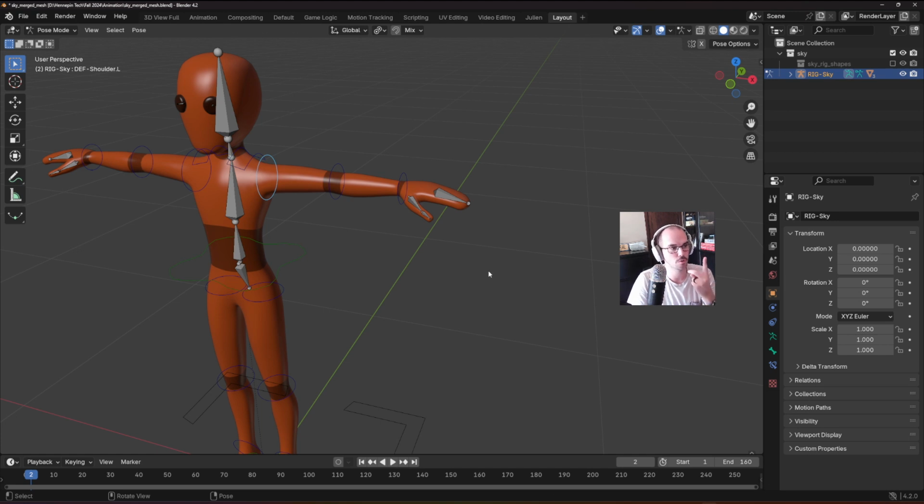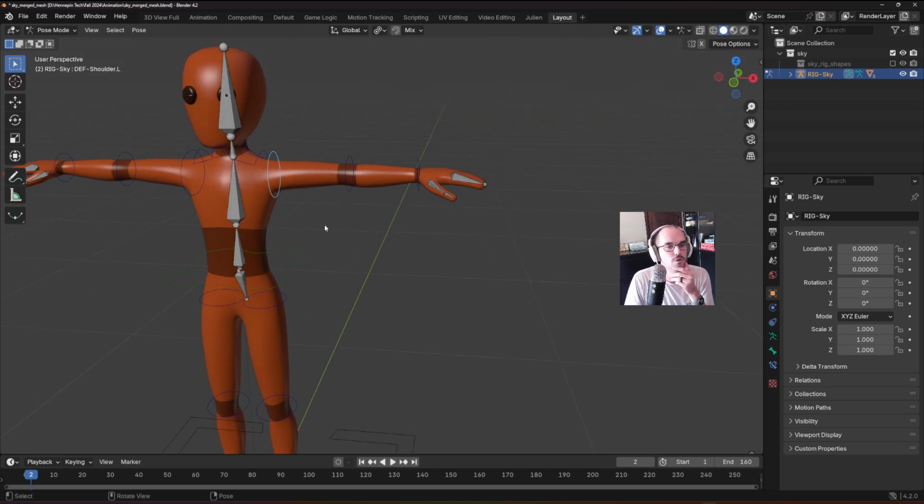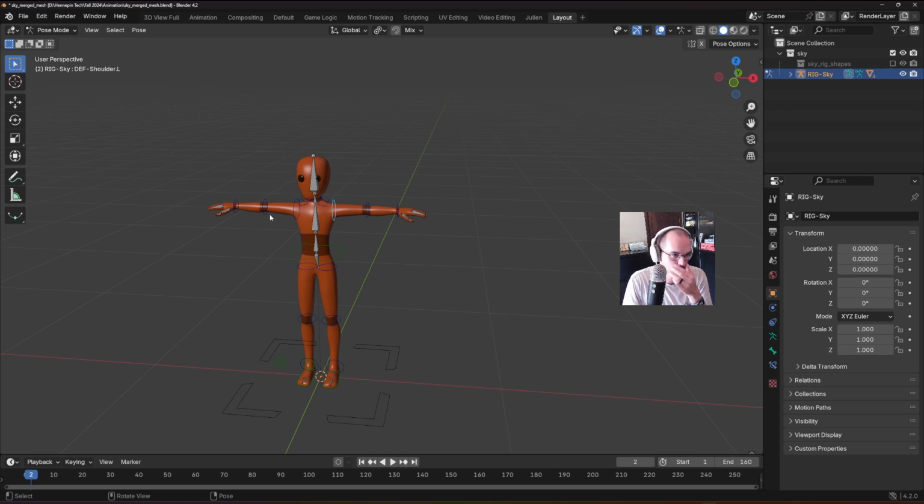But now I'm going to show you one more thing that you can do to create your own rig, or not your own necessarily, but to create a new rig using the Rigify add-on, which is included in Blender. So you don't have to download anything. It's already in Blender. You just have to enable it. And this is in case you want to have a little bit more control over the Sky Merged Mesh rig, or if you are using your own character or one that you downloaded. This is the method I would recommend to create a rig in a pretty easy way.